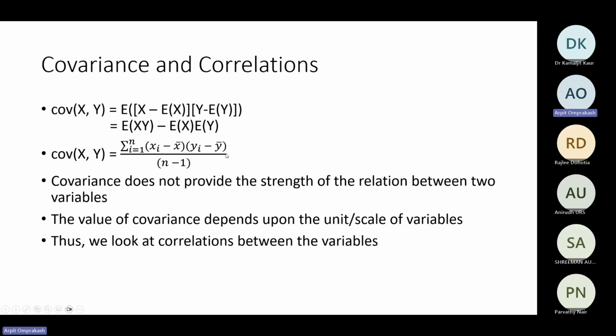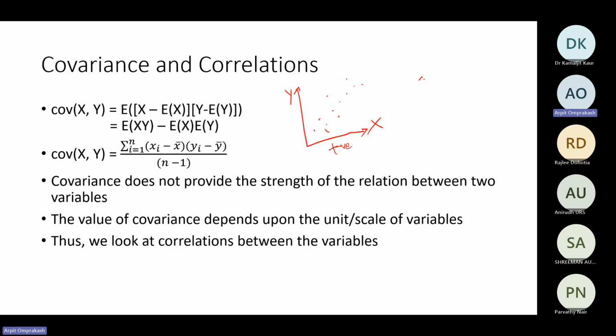One thing to notice is that covariance tells you if x and y have a positive relation or a negative relation. For example, if you have data like this, x and y, with some dots like this, we can see that as x is increasing, y is also increasing. The covariance that we calculate for this pair of data will come out to be positive. Thus, we know that there's a positive relation between x and y.